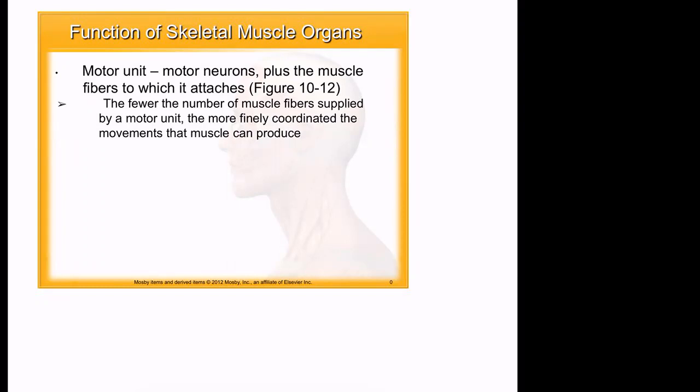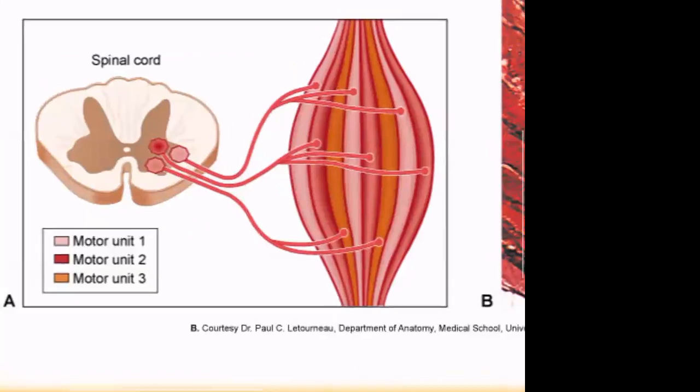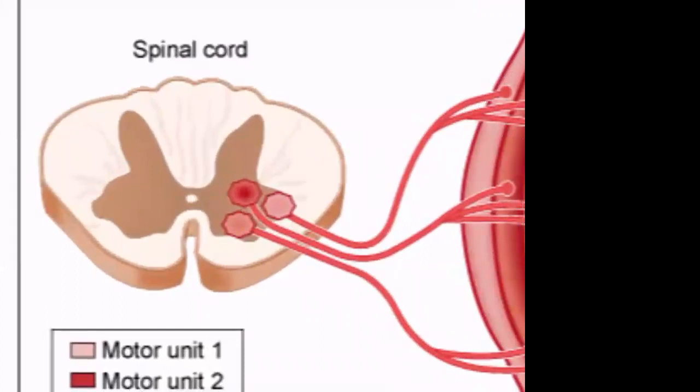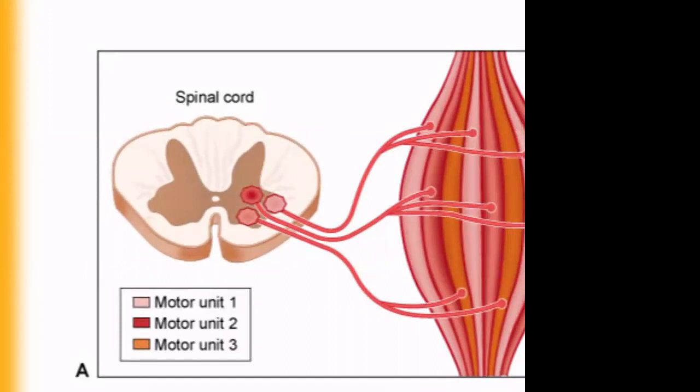The motor unit is simply the place where the nerves, specifically the neurons, abut the muscle fibers themselves. What they're showing here in this little slice is the spinal cord. Like if you took a spinal cord and put it down and chopped it up like you were chopping up carrots, this is what a spinal cord would look like on the inside. There's white matter on the outside, and the gray matter is sort of in an H shape on the inside of it. That's where we find the dendrites and cell bodies of the neurons. But, well, we haven't talked about that yet, so never mind.